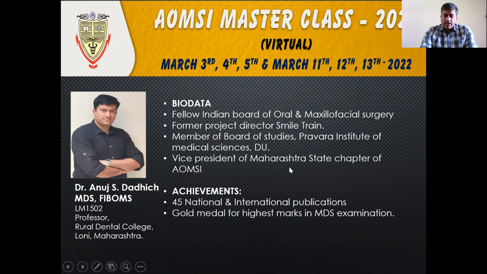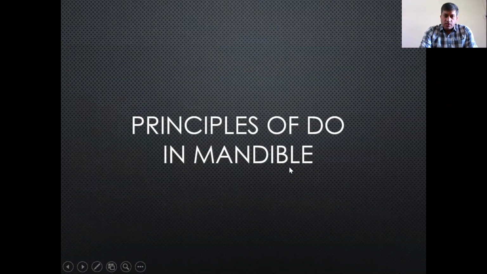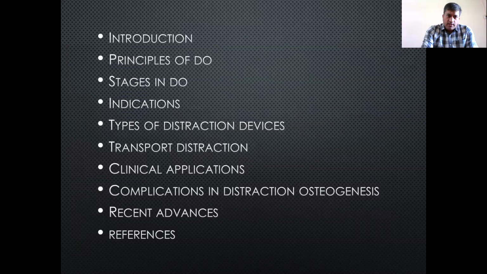My topic for today's presentation is Principles of Distraction Osteogenesis in Mandible. While understanding this topic, we'll try and understand what is distraction osteogenesis, what are principles of distraction, various stages of distraction osteogenesis, indications and contraindications of distraction, types of distractor devices which are available. We will try and understand what is transport distraction. Then we will look at the clinical applications of distraction osteogenesis pertaining to mandible. We will see the complications of distraction osteogenesis, what are recent advances, and then we will conclude.